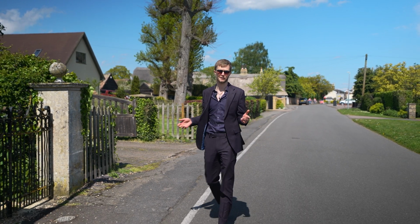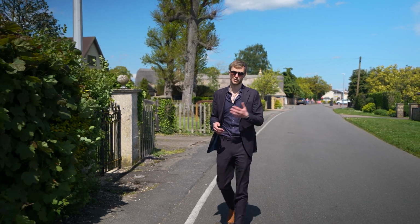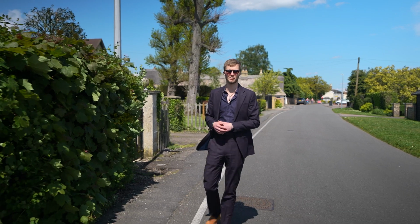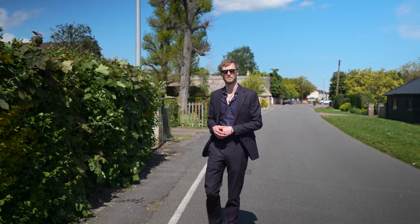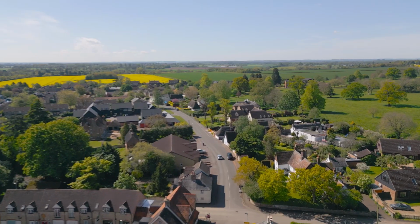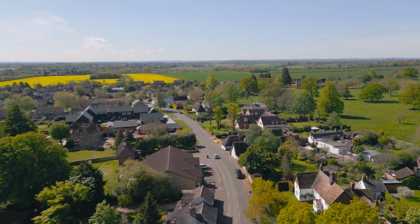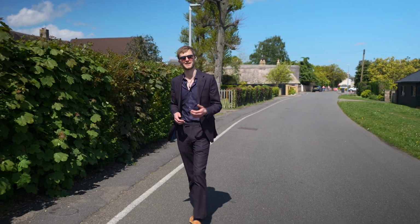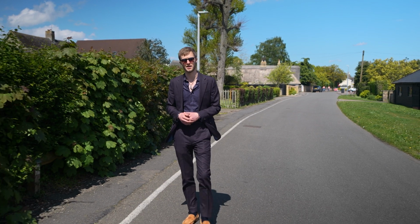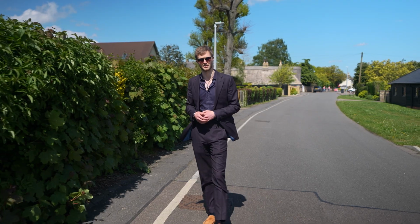And then the county town of Bedford, not far by car, has fantastic private schools, fast trains again to London or Luton Airport Parkway, and various shops, restaurants and a beautiful river embankment. Important to note that whilst this is a lovely peaceful village, you've pretty easy access to the A421 to Milton Keynes, the A428 to Cambridge and the A1. So you've a great road network as well as close links to those rail lines as well.